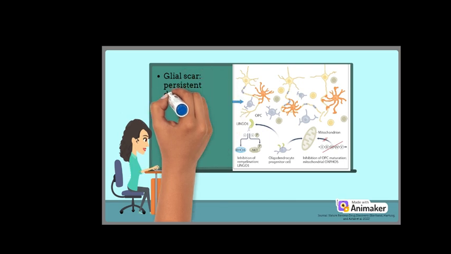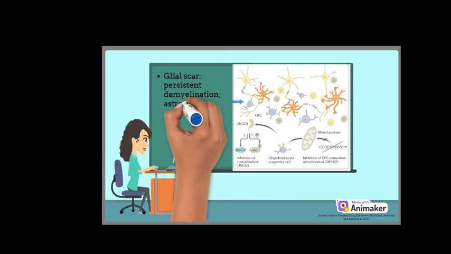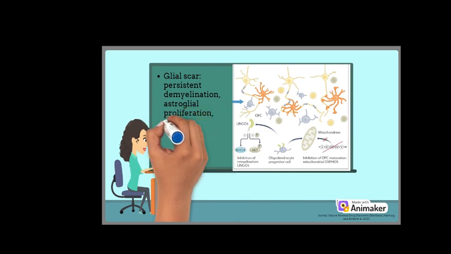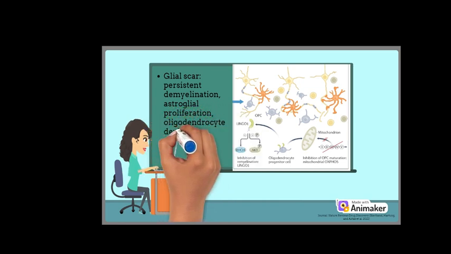In MS lesions, the differentiation process from OPCs to mature oligodendrocytes is impaired. This is due to the inflammatory microenvironment and the presence of inhibitory molecules and causes inefficient remyelination. In experimental inflammatory demyelination, OPC differentiation is inhibited by effector T cells and interferon gamma. The failure of axons to remyelinate is partly due to the failure of OPCs to mature and remyelinate axons, and also due to the death of injured oligodendrocytes.